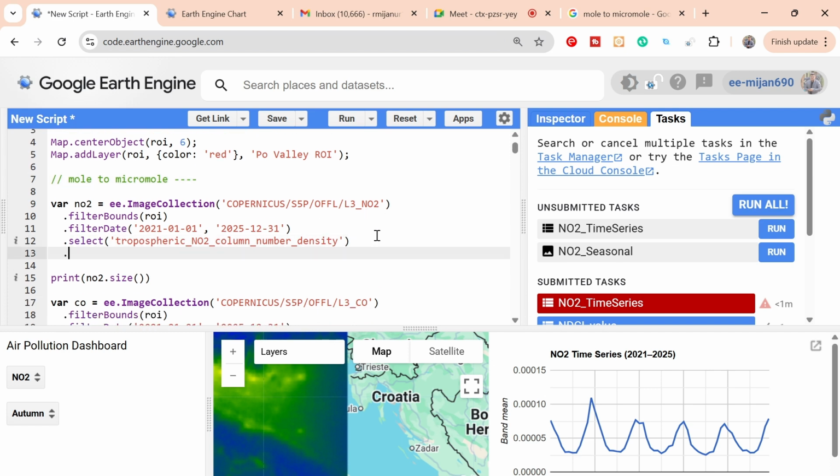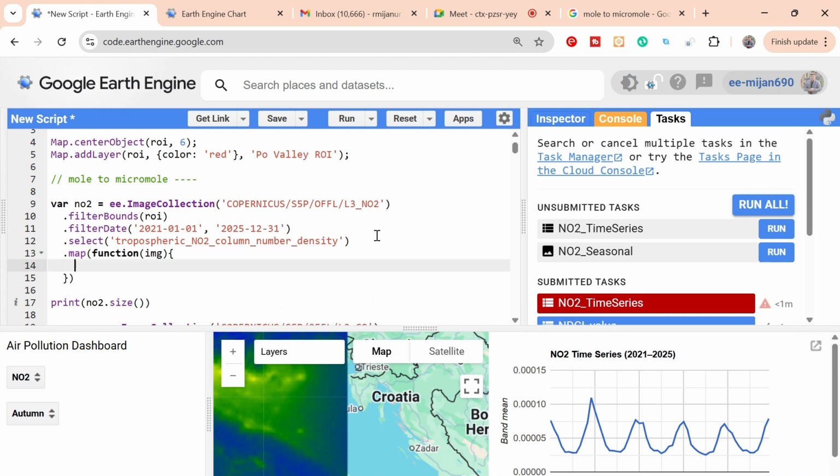So how can I multiply? For that, I simply create a function. I create the map function, with the element name img, and further I put my argument. I want to return this element multiplied with this value, to convert mole to micromole.